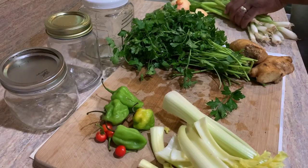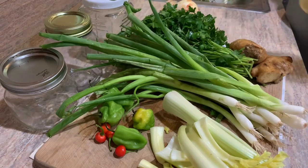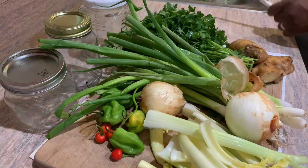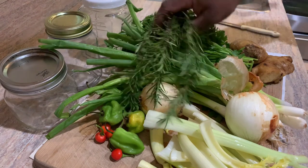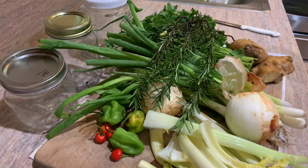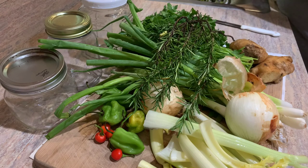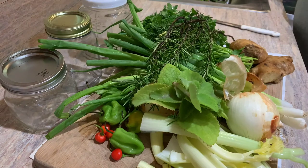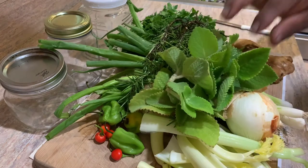And what we're going to put here is some scallion. Can you say scallion? Onions. Peppers. Celery. Rosemary. Garlic. Ginger. Thyme. Oregano. Awesome.